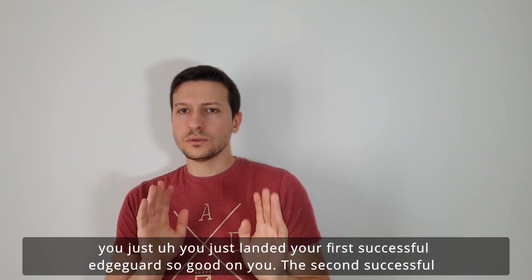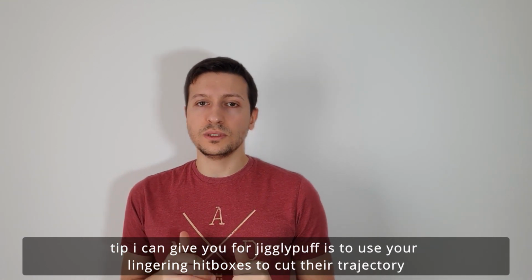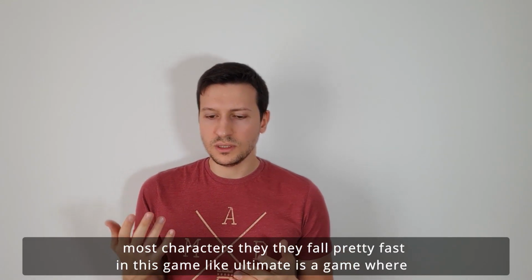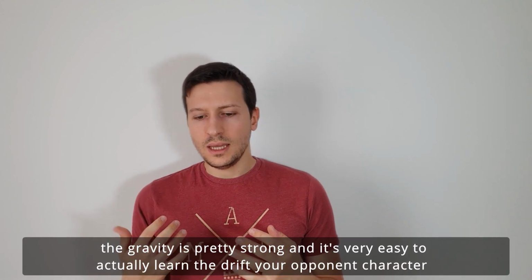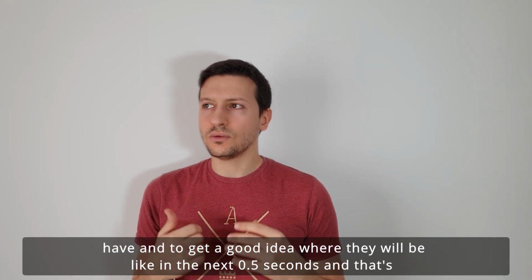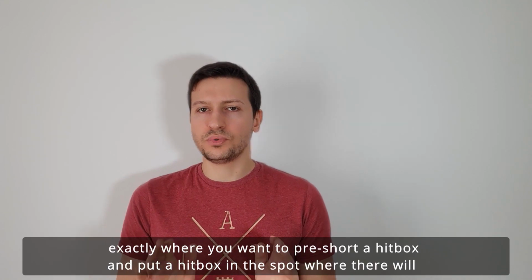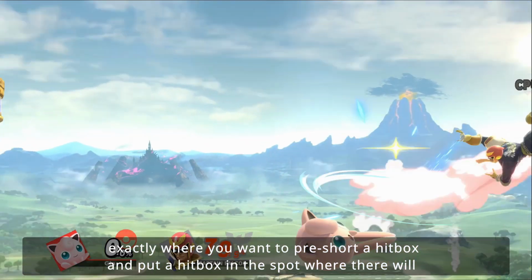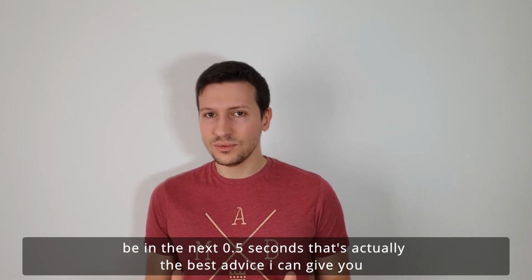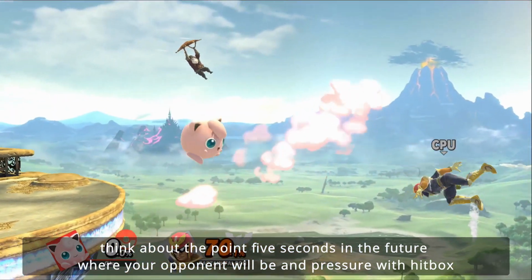So good on you. The second tip I can give you for Jigglypuff is to use your lingering hitboxes to cut their trajectory. Okay, most characters fall pretty fast in this game. Ultimate is a game where the gravity is pretty strong, and it's very easy to learn the drift your opponent's character has, and to get a good idea where they will be in the next 0.5 seconds. And that's exactly where you want to pre-shot a hitbox and put a hitbox in the spot where they will be in the next 0.5 seconds. That's actually the best Jigglypuff advice I can give you. Think about where your opponent will be 0.5 seconds in the future, and pre-shot a hitbox there. It's actually very, very strong.